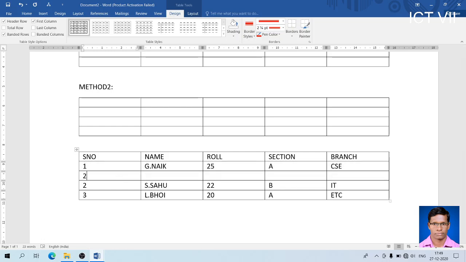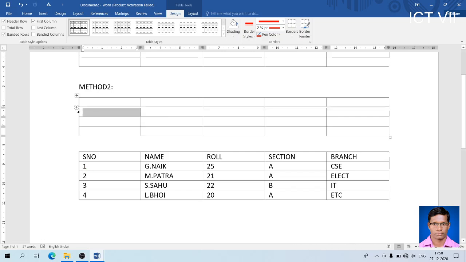Now change to 2, row. Here 20, say there's a section, electrical, serial number. These are the methods of how you can insert.